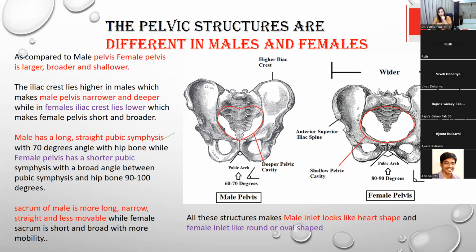It's very hard to feel the sacrum mobility in males, but we can feel the movable sacrum in females. It is very easy to feel after childbirth, after a certain age. The sacrum is more mobile because of the connective tissue present there, including the tissue between the pubic symphysis, which is under the effect of special hormones. Whenever those relaxing hormones come into our life as a female, they create more relaxation in the bones and connective tissue, giving us more mobility.